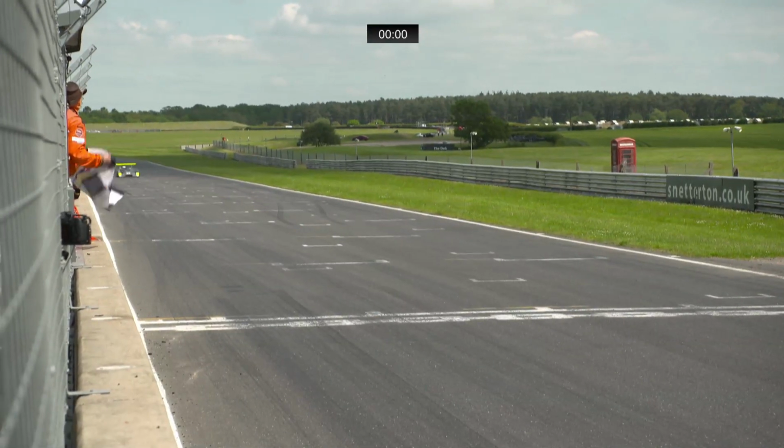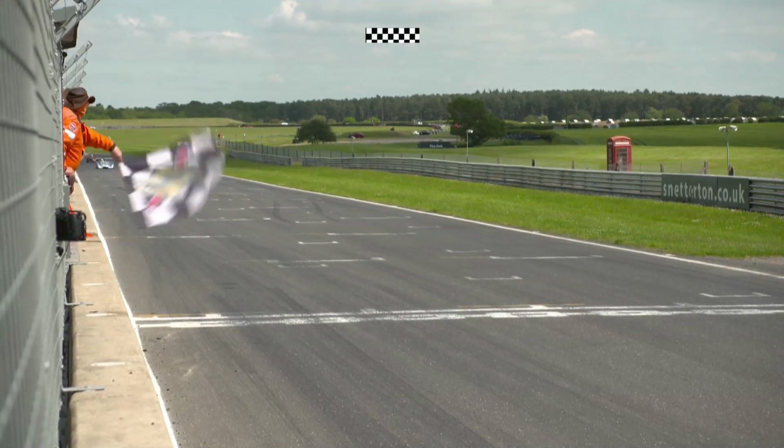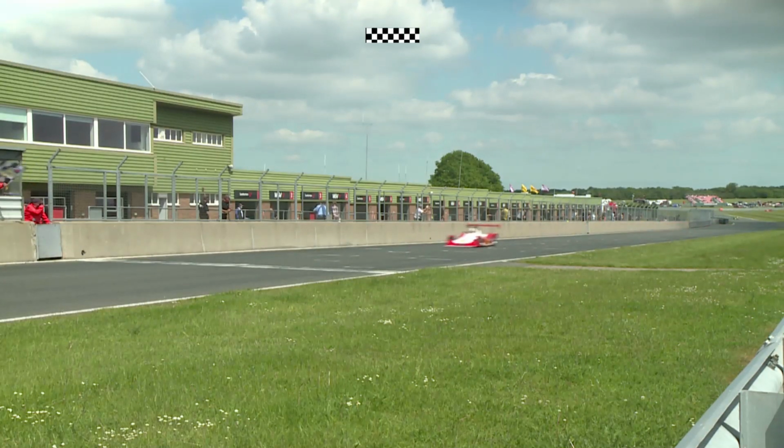Wait for the arrival of Clive Wood and the checkered flag. Win number 3 of the season. Excellent. That will move him closer to Steve Dickens in terms of the overall championship standings in CSP1. Yeah. Steve finishes in 2nd place, and it looks like we've got Jared Lester up into 3rd, so Cody's dropped back behind Jared.